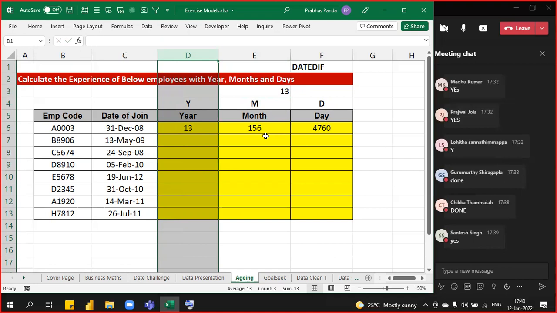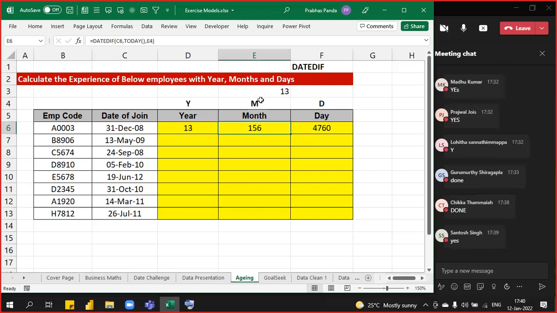So in that case, what we can do is, going to our Excel operator, instead of M, go for YM. YM stands for year to month. The incomplete months in a complete year, that alone will be left out. Whatever the completed years, it will be removed out of this, and see the result now. Similarly, going to our day, instead of D, go for MD.